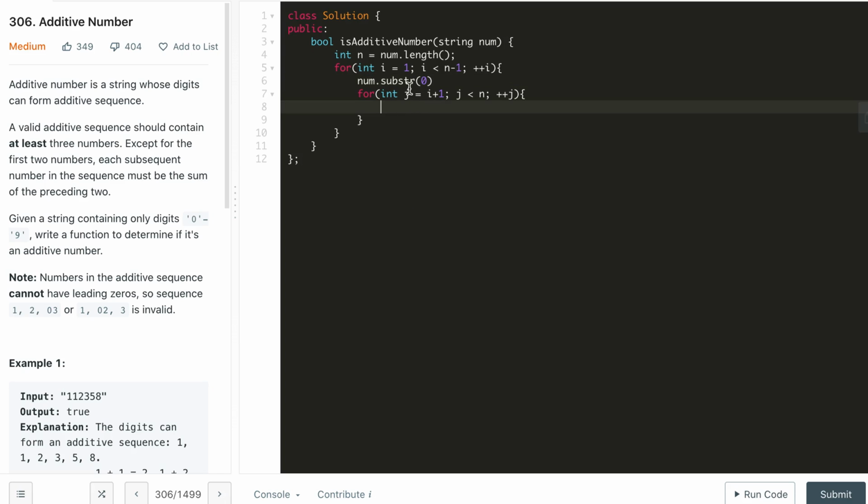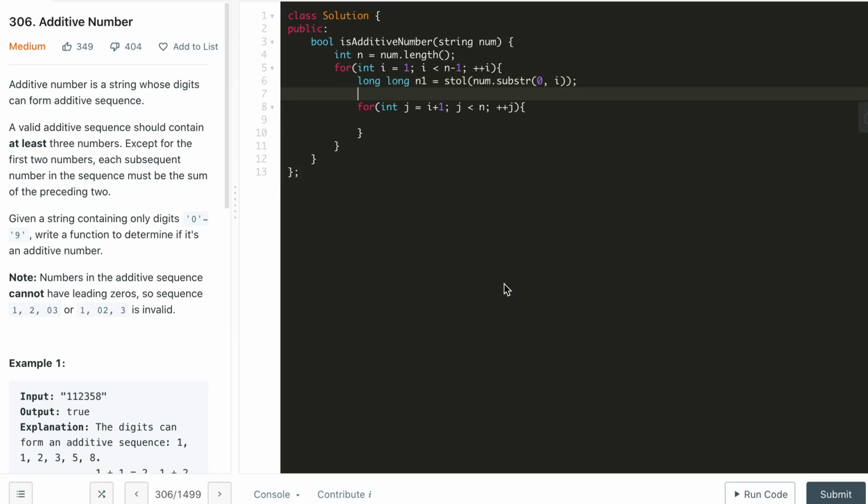So in the main function, we will always start n1 from 0 till I. So this I is not included. This I denotes number of characters to take. So I is 1, that means pick one character. Then I will be 2, then pick 2 characters starting from 0. And this will be in n1. And this can be a long value as well. We will make it everything long. This can be a big number. So this is the n1. We will fix n1 and then try different values of n2.